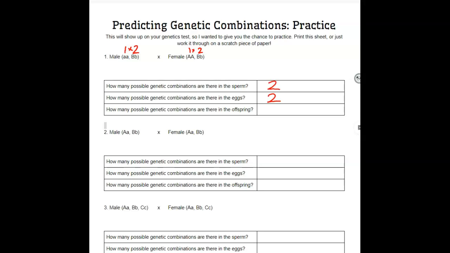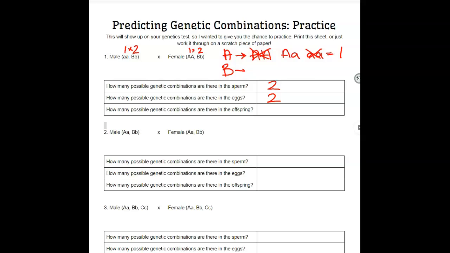The way Dr. Sikora lays it out is he lays out each gene together, and all of the possibilities. So if I'm looking at my A gene, potential possibilities for the A gene are big A, big A, big A, little a, and little a, little a. My male is little a only, so I can't have a big A, big A. And my female is big A only, which means I can't have a little a, which means my only possible combination is going to be little a, which is going to equal 1.